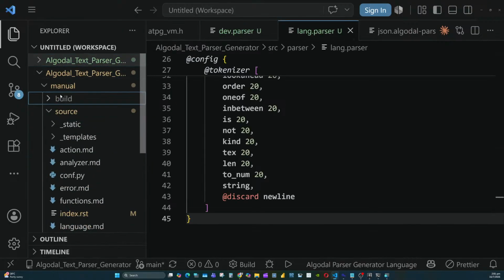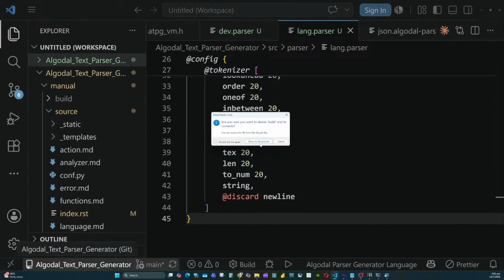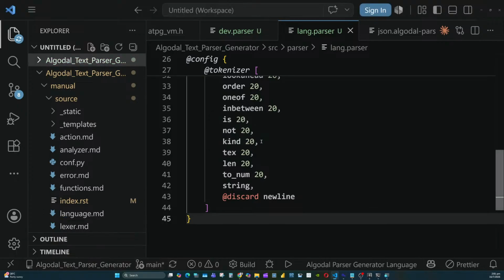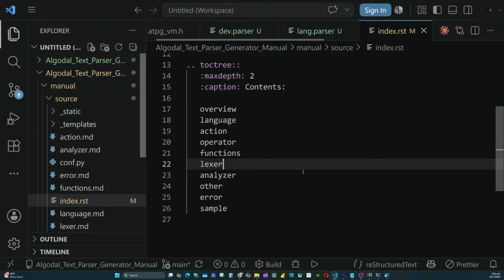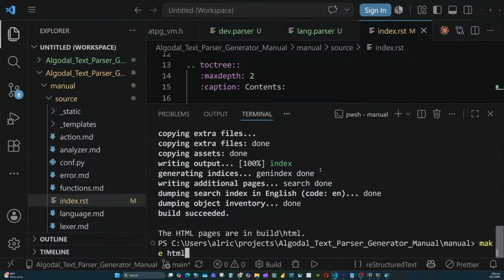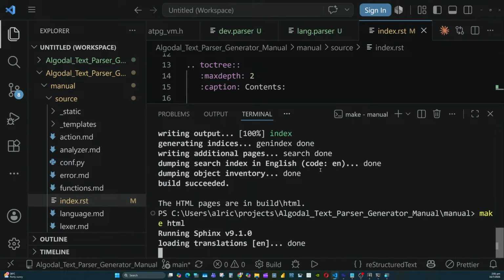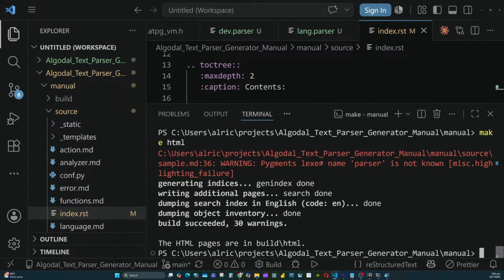So let me delete this again and let me rebuild it from scratch.